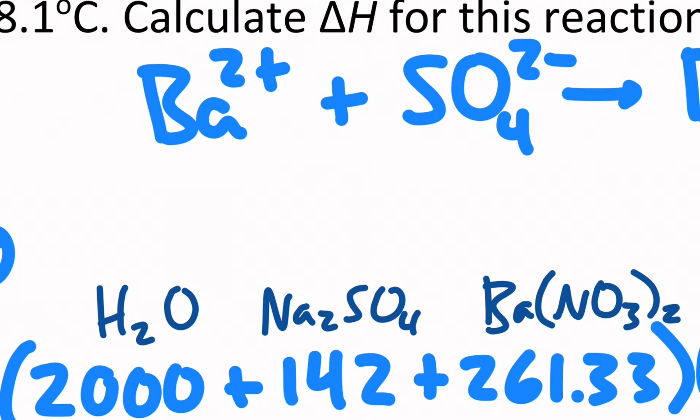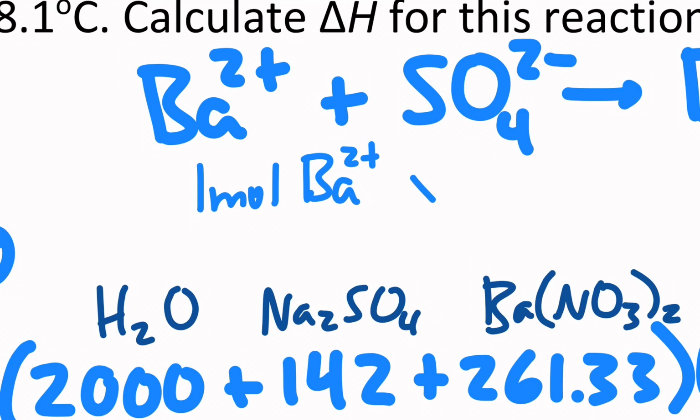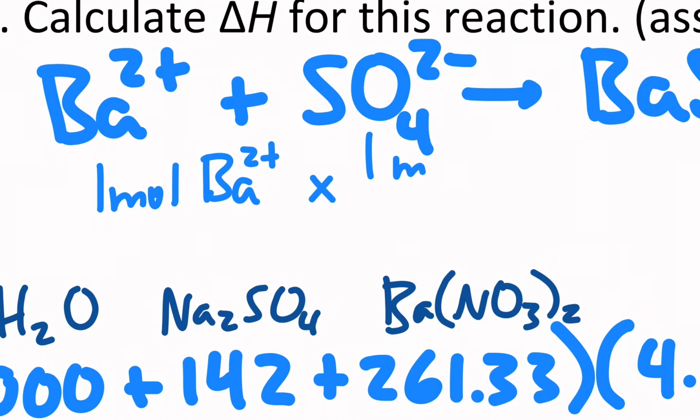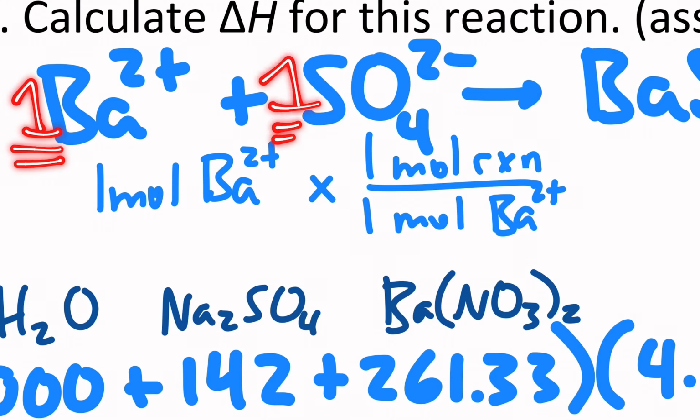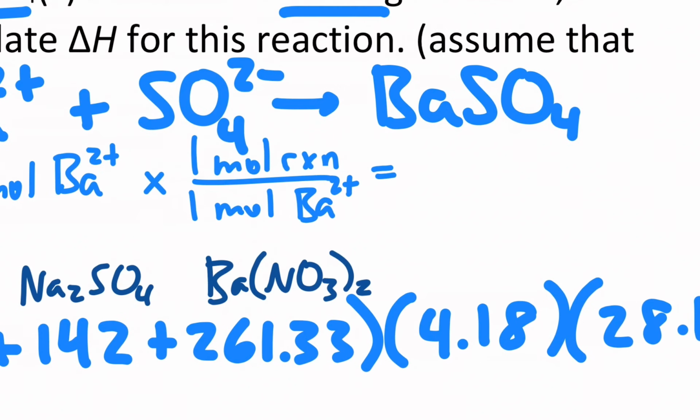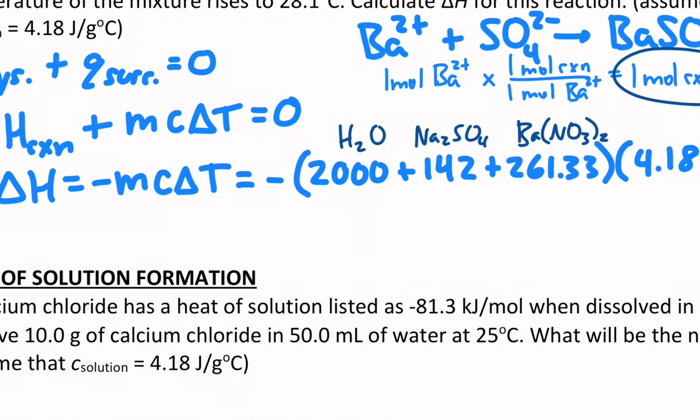So if I consider my 1 mole of barium ion, we use what's called a mole of reaction to define one of these species, and it's just a way of incorporating the coefficient ratio, which in this case is 1, actually for both reactants, and they're both limiting. So you actually have an n of 1 mole of reaction in this case. That's your n right there. So n is just 1.